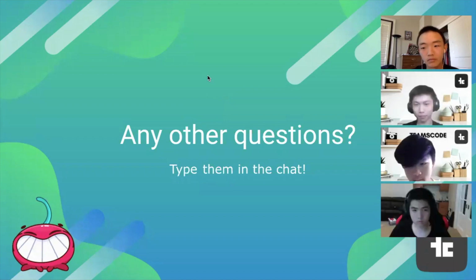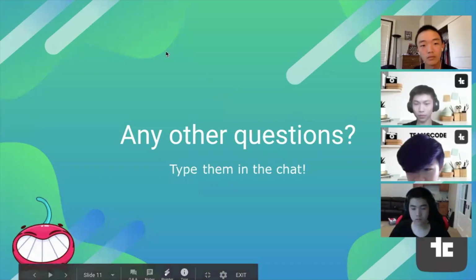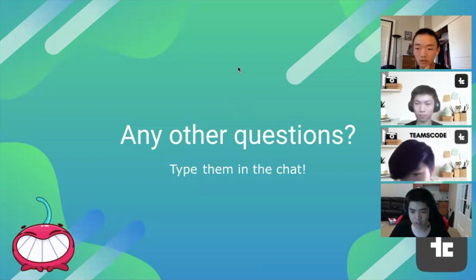What does our file have to be called? You can call it whatever you want. If you're submitting it as an email attachment, the only thing is that if it's a Java file, it must be a .java file. If it's a Python file, it must be .py, and if it's C, it must be .c or .cpp. And if it's C#, it must be .cs. The attachment must be correct.